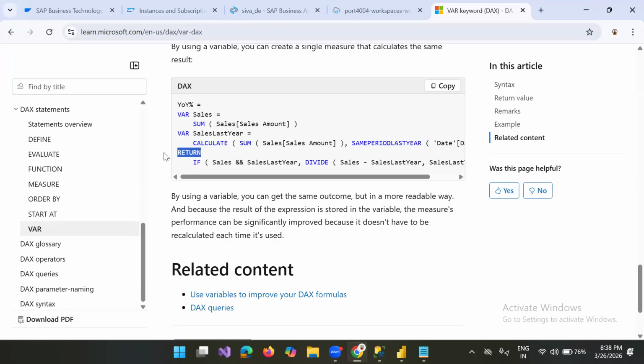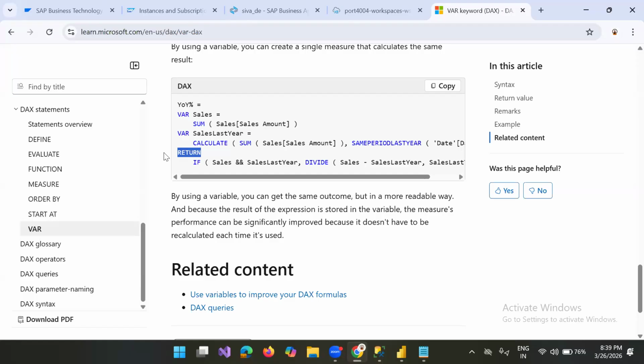Why? Because DAX is a purely functional language. A function needs to have a return statement. When you go to a function at your house, do they give you a return gift? The same concept here. If you are using a function, the return statement is mandatory. So in the same way, in DAX, if you are using variables, the return statement is mandatory. Whatever operation you mention in the return statement, only that will give the output. In return, whatever we mention, that is given as the output for us.